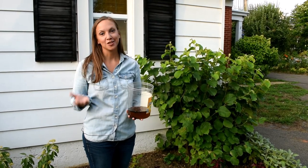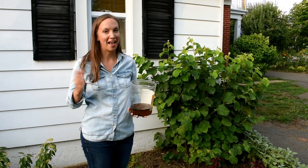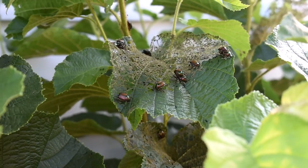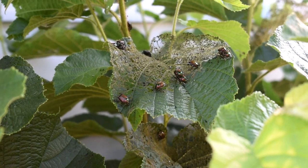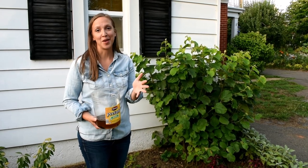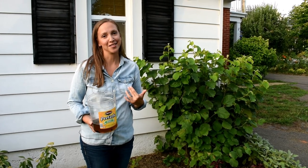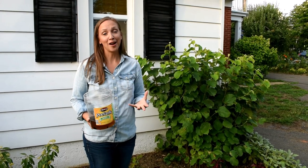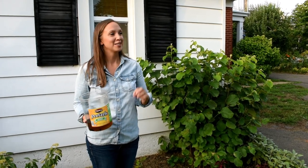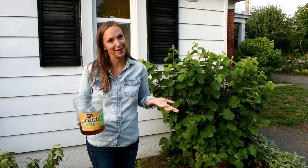These guys show up very late in June, they persist for about a month and a half, and then after mid-August we're done with them. It's July now, they're here, they're feasting on my plants, and we need to take control. These guys are an invasive pest — they came over from Japan in the early 1900s, apparently shipped over on a batch of irises to New Jersey. The main problem is that there's no natural predator for them in the United States, so we have to take the situation into our own hands and become the predator.